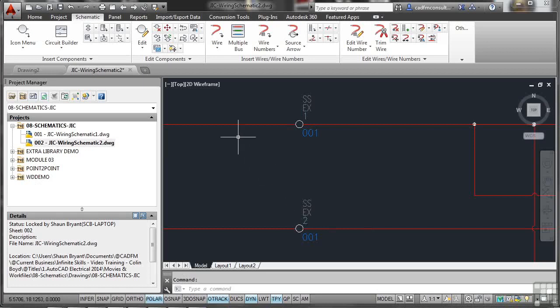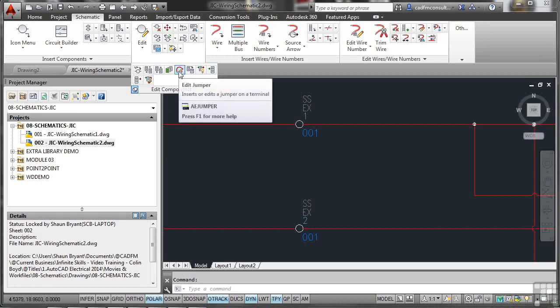Well, what I do is I go to Edit Components here, click on the flyout, and just lock that open. If I click on that little pin, it locks that flyout from that panel open. Now remember, when you're adding this information to the drawing, you must think about the manufacturer's catalogue details. Otherwise, information doesn't go into the drawing database, as we've talked about in previous exercises in previous videos. There is a jumper setting here, Edit Jumper.